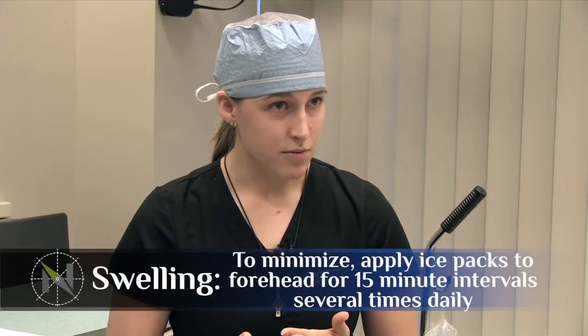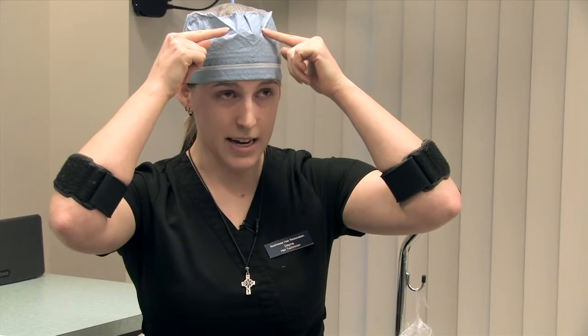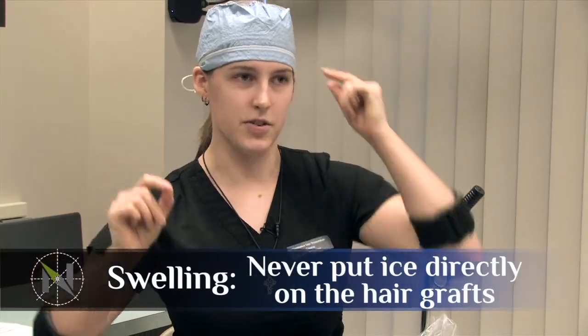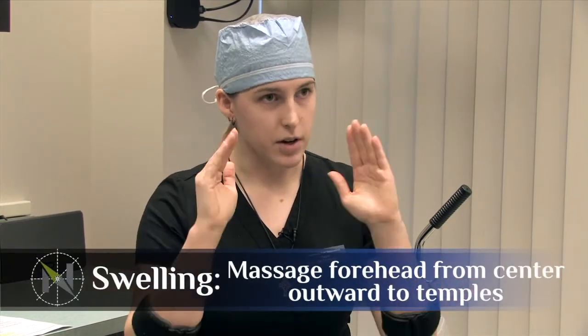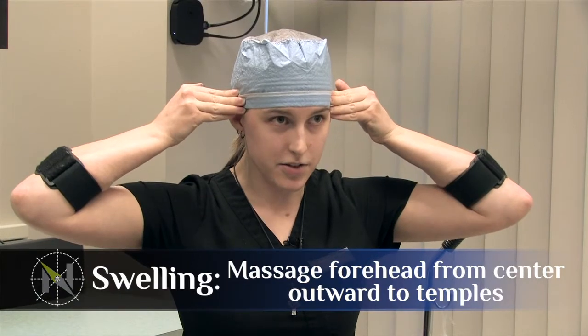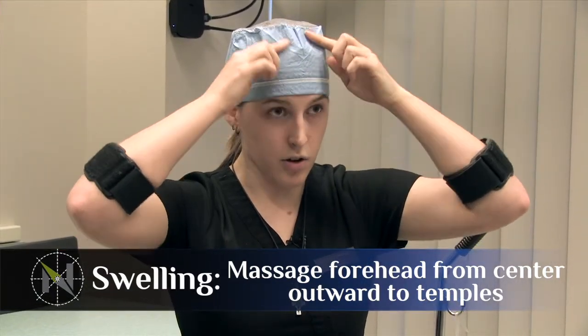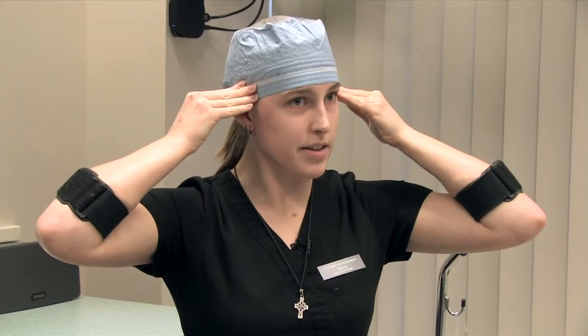Another thing to do is a little bit of ice on the forehead — 10 to 15 minute increments here and there over the next few days. Make sure the ice is right on the brows though. You don't want to get too close to the hairs because any extreme temperatures, hot or cold, on the grafts is a little bit too much of a shock to their system. The best trick for swelling is preventative measures. Starting tomorrow once your headband comes off, do a little fluid-pulling technique on the forehead — just a forehead massage. Keeping your fingers together, apply some pressure right to the middle of your forehead and then drag your fingers out to the side over the ears. If you follow your eyebrows with your ring finger and keep your fingers together, you'll stay clear of those grafts in the front. Do that every hour whenever you spray your grafts — just a few pulls every time you spray.